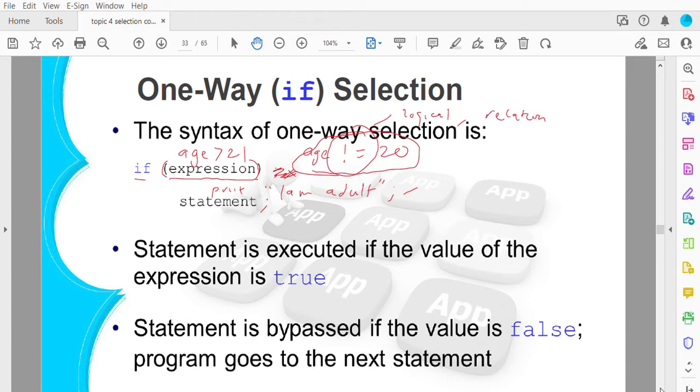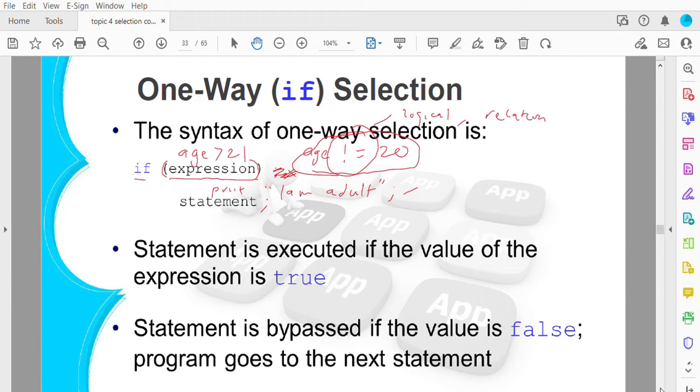Relational operators are like greater than, less than, greater or equal. Normally an expression will use that kind of operator. The statement is executed if the value of the expression is true. So the statement underneath the if expression will be executed only if the expression is true. Only when the condition you put in the expression is true will it be executed.